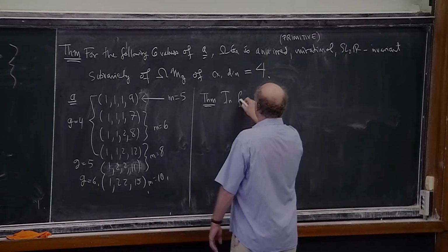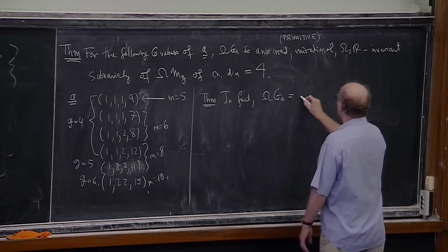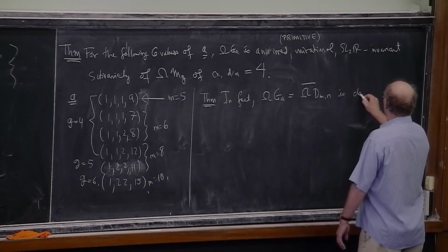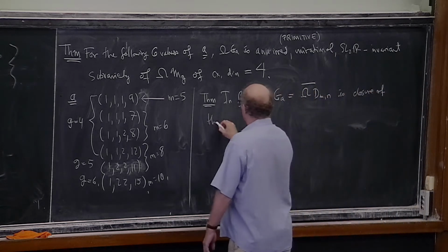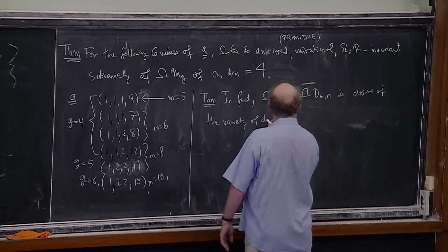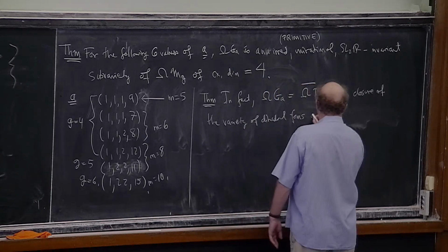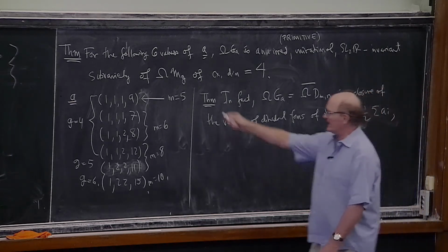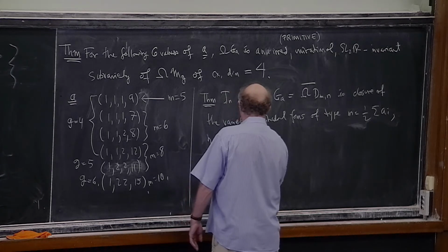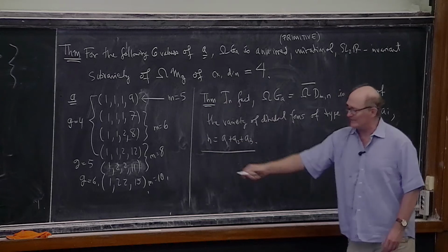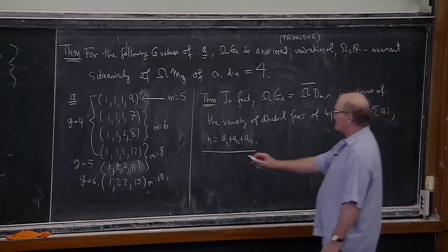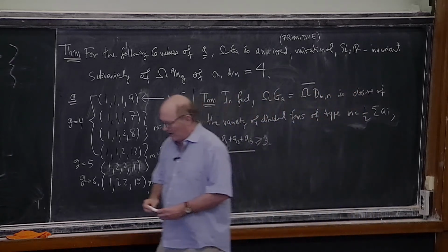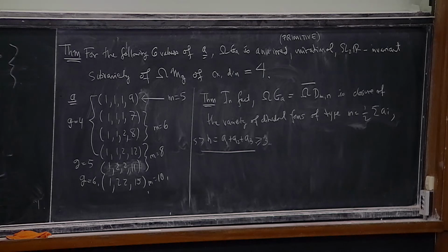in fact, in these 6 cases, omega GA is equal to the closure of the space of dihedral forms of type Mn. So remember, M is 1/2 the sum of the AIs in the case of 4 of these AIs. And this invariant N is a combinatorial invariant that can be described by taking the sum of the first 3 numbers here, these small numbers that are always either 1 or 2. So this number N, for example, is always between 3 and 5. OK, so we can say exactly what these new orbit closures are.